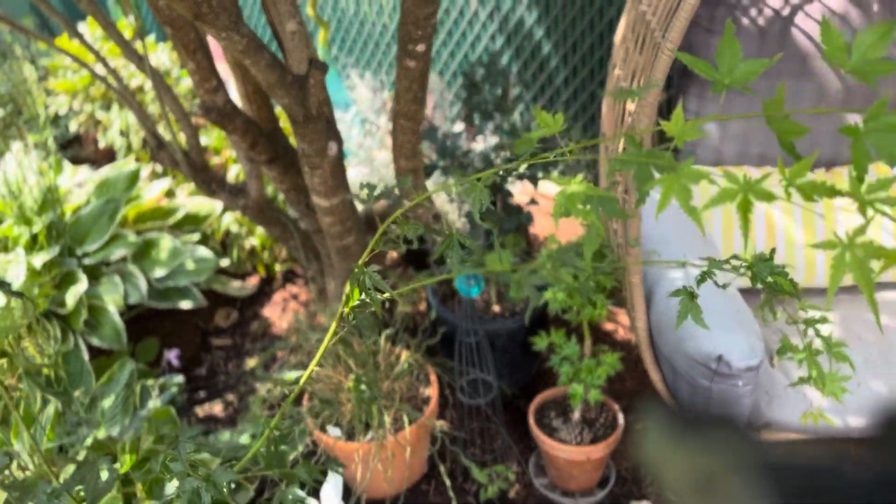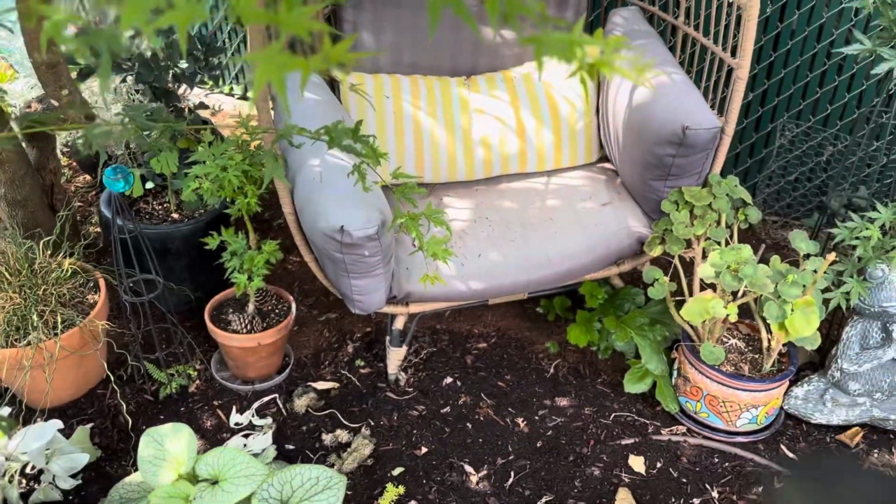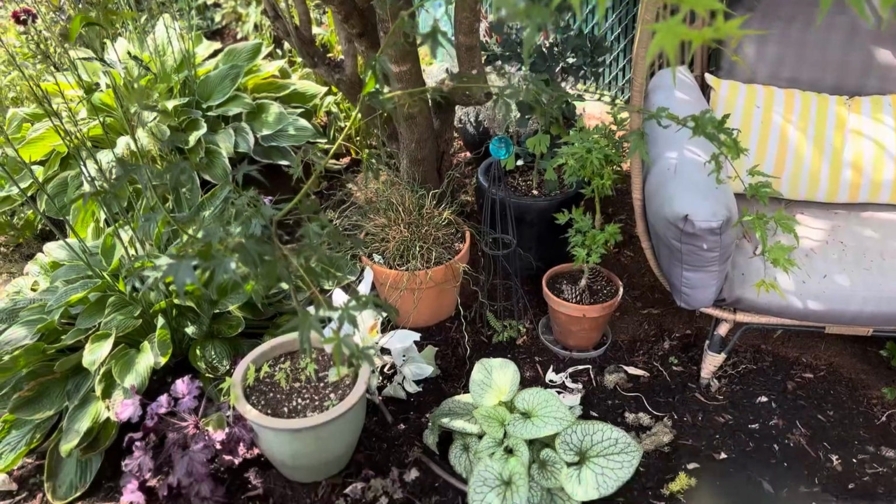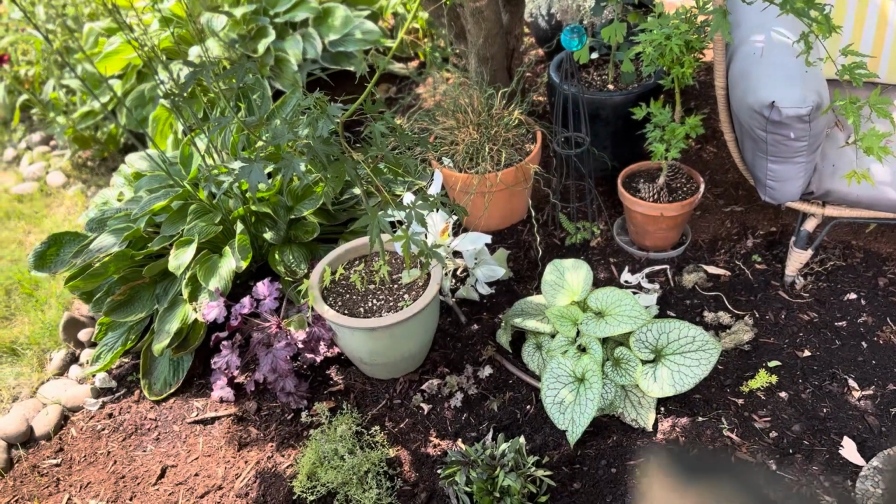And then I kind of have a collection of containers back here, two of which are my skeletons for Halloween time. So I'm going to be reusing those again this year.